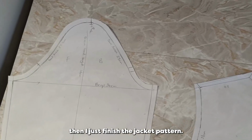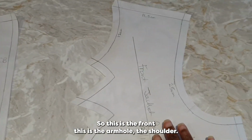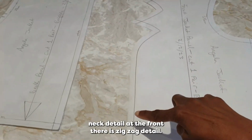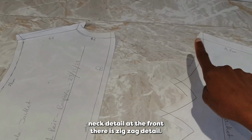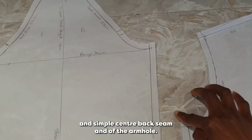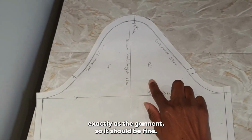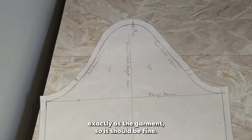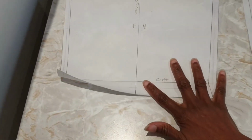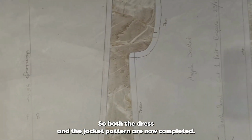And I've just finished the jacket pattern here. So this is the front, this is the armhole, the shoulder, and this is that really interesting, intricate neck detail at the front there, zigzag detail. Then we've got the back, nice and simple, center back seam, and with the armhole. Then we've got the sleeve, this is the armhole. It's a bit narrow, but I've copied it exactly as the garment, so it should be fine, and I've checked the measurements as well, and that's a nice long sleeve. So yeah, that's the jacket pattern done. So both the dress and the jacket pattern are now completed.